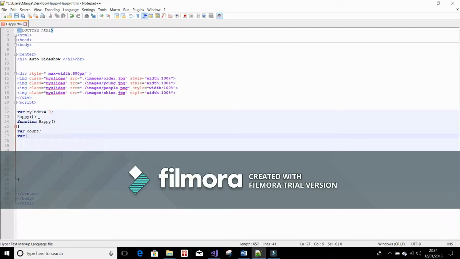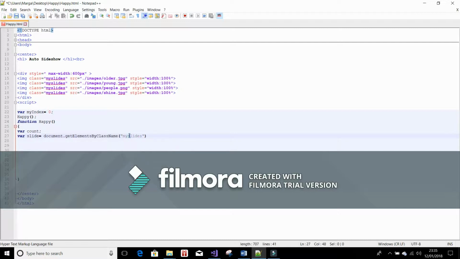The next variable we're going to declare is slide, which we're going to get using the document dot getElementsByClassName, and the class name we're going to use is mySlides, and this class name is this class name up here.